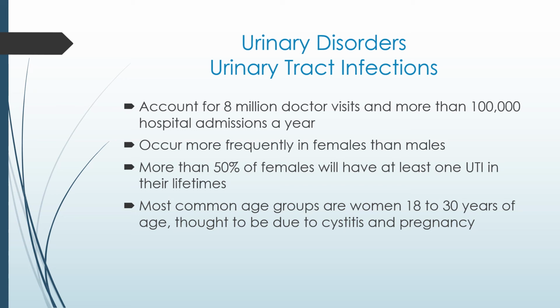So, urinary disorders, urinary tract infections. Urinary tract infections account for 8 million doctor visits and more than 100,000 hospital admissions a year. They occur more frequently in females than in males. More than 50% of females will have at least one UTI in their lifetime. The most common age group is women 18 to 30 years of age, and this is thought to be due to cystitis and pregnancy.